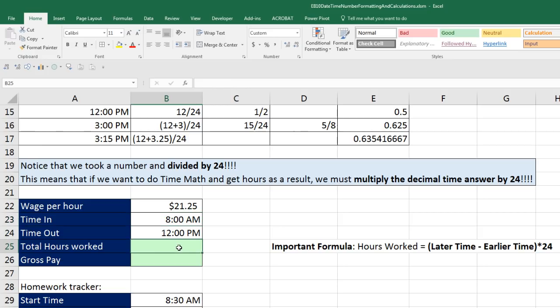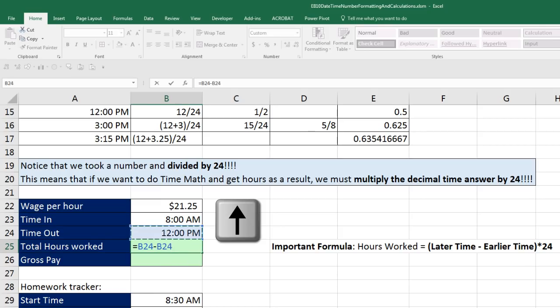So that means it will be similar to dates, where we tried to figure out number of days between later and earlier. But of course, there's a different serial number under these two. So I want to figure out how much time has elapsed from the start time and the end time. So you ready? Equals up arrow, that's the later time, minus up arrow, that's the earlier time.